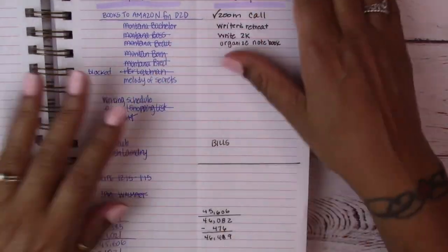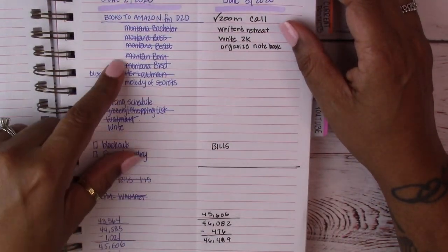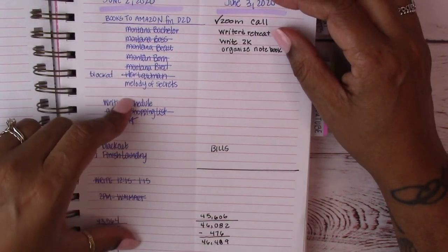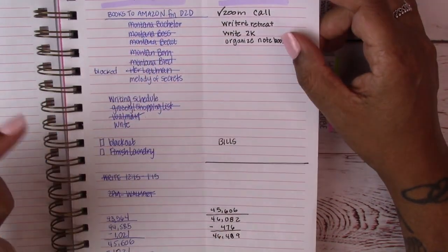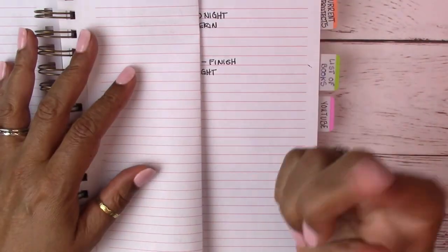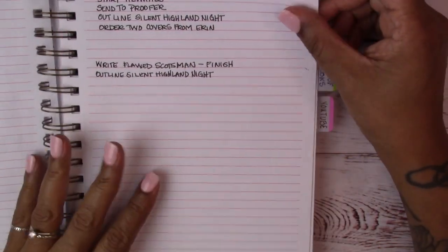And then the following page I have a day by day, and here I have yesterday and what I did, personal and professional, and then my word counts at the bottom. Today I didn't get very much done because I had to run a bunch of errands. I think I ran errands yesterday too, so a little bit unproductive now that I'm beginning to get out of the house.